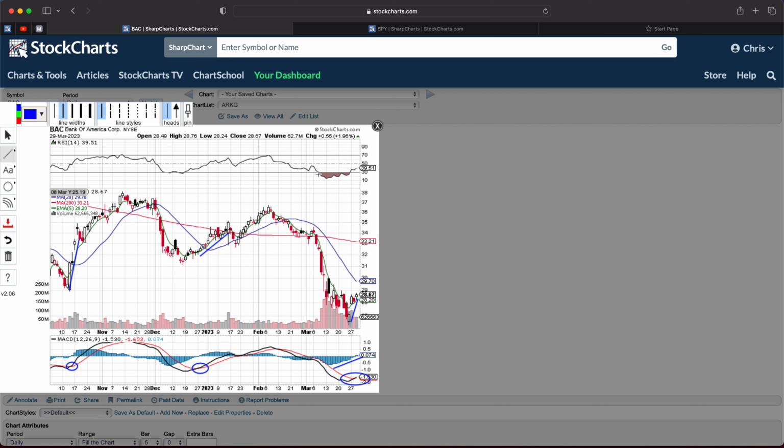The RSI was low. Low is defined by less than 30. Here's the line of 30 right here, right? So what the RSI is doing is trying to measure the velocity of the price changing. It's trying to measure if the price has moved too far too fast in one direction or the other. So when the RSI goes hot, which is 70, then look what happens to the price of stock afterwards. The RSI goes hot, stock price comes falling.